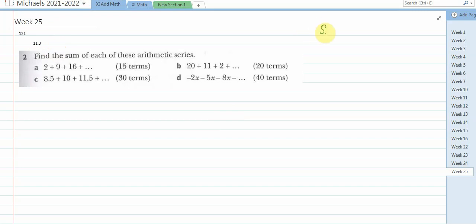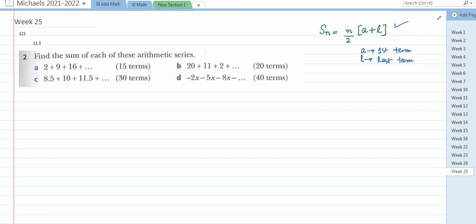So in order to find the sum, the first working formula is n divided by 2 times (a plus L). If you have the last term, where the nomenclature is a is your first term and L is your last term, so if you have the last term given in the question, you can apply this working formula directly.